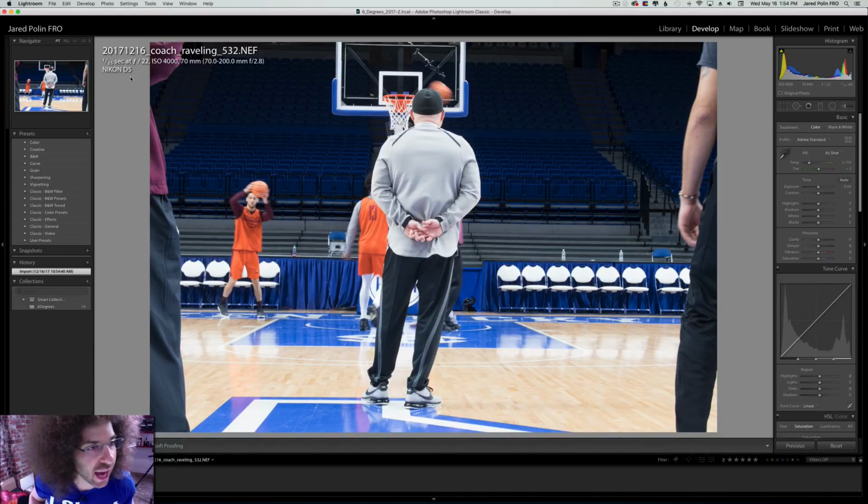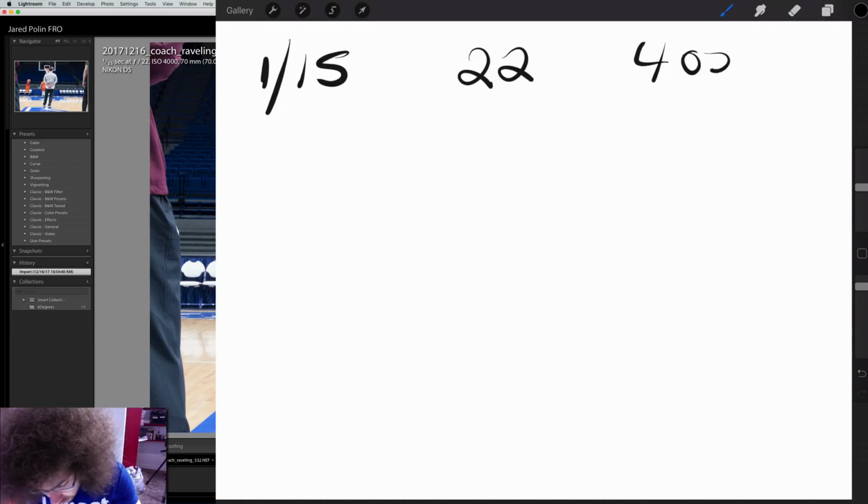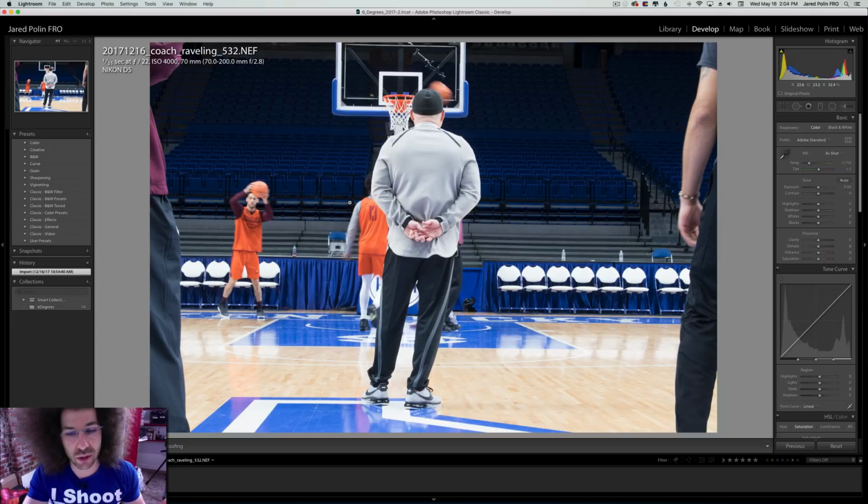1/15th of a second at f22, ISO 4000. Let's draw this out on the iPad. So we have 1/15th of a second at f22, 4000 ISO. Now in this case, because I'm in shutter priority, I went ahead and set it to 1/15th of a second because I know the slower the shutter speed, the more chance you're going to get blurry people, you know, it's a slower shutter speed, so you're not going to capture motion. f22 was set by the camera because it's setting the aperture, and I, unfortunately, have the 4000 ISO set, which is why this image is overexposed and too bright, because it shouldn't have been that bright.